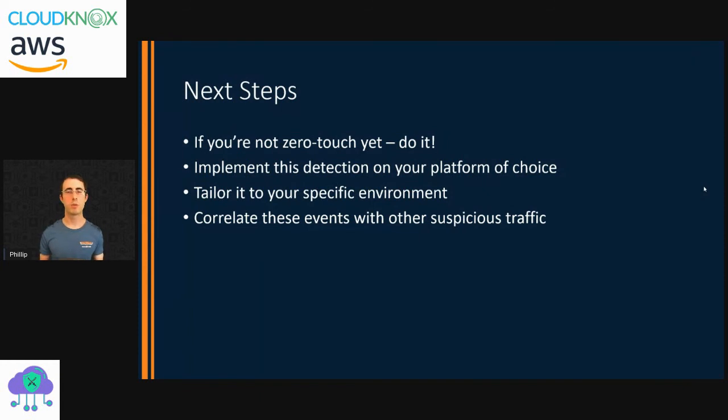And then there are ways to extend this work far beyond what I demonstrated in today's video. For example, correlate it with other events that are generated off of suspicious traffic. Imagine tying this alert about potential lateral movement with potential data exfiltration that's generated by Zeek, and then presenting your security team with a map of how the attacker moved through your entire network. It's pretty powerful once you start combining it with other things.